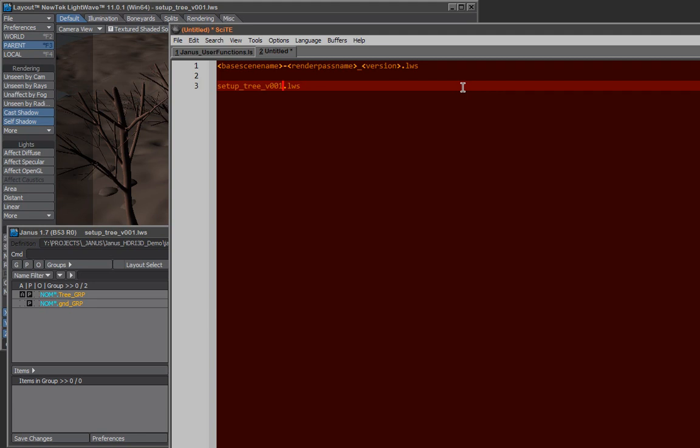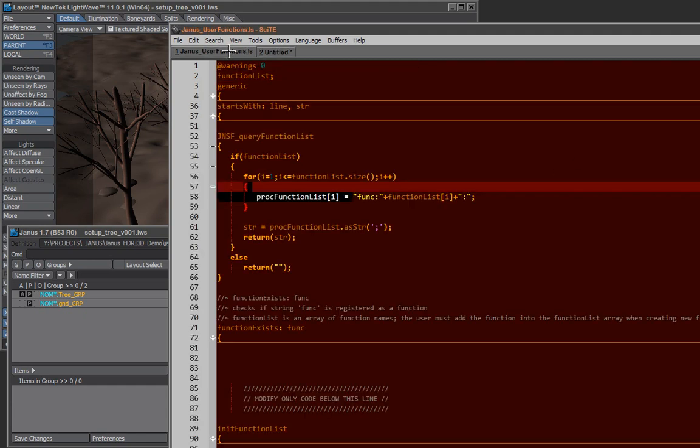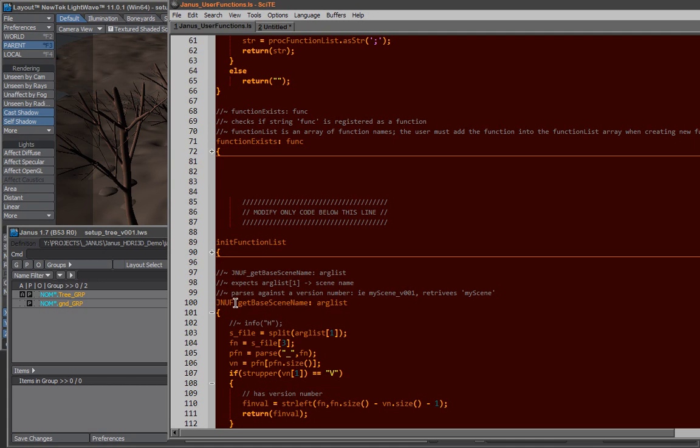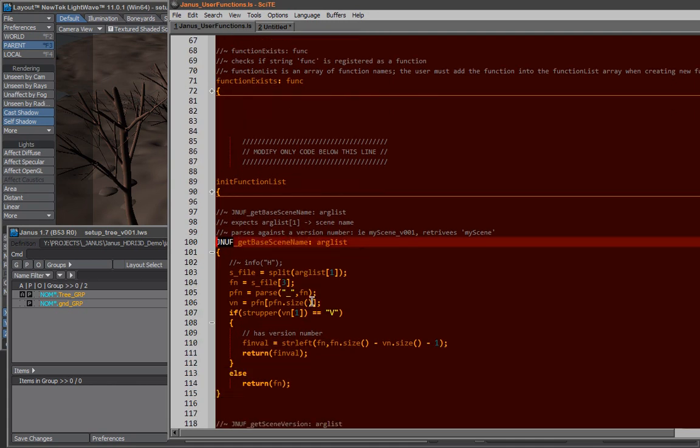So there needs to be a way to do that, and Janus does address this through the use of a user function which executes a parsing procedure on the scene name. Let me show you the functions that I've used. I have two functions actually. The first is called get base scene name. It has a prefix here, but I'll tell you more about that.